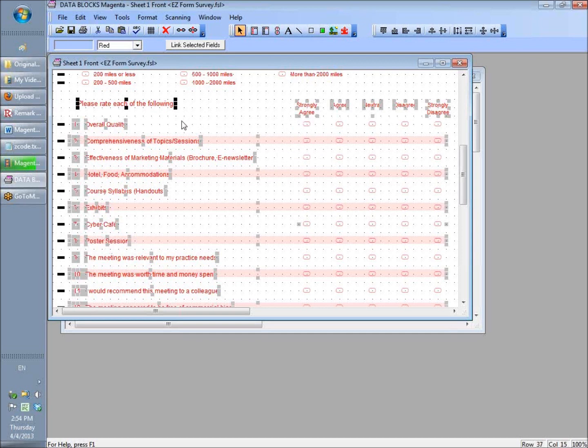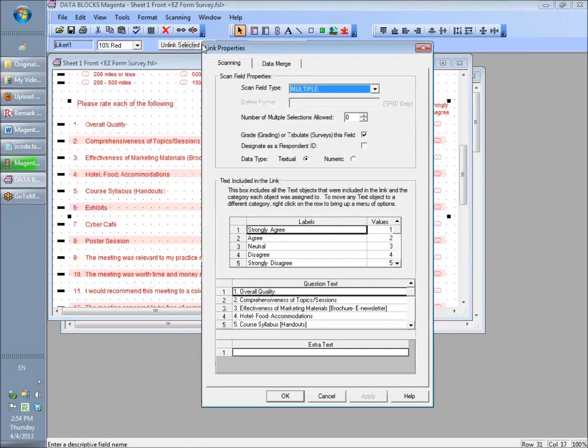When those two things don't match, that confuses the linking module. So we're going to hold down the Shift key, click on this piece of text to unselect it, and then when we relink, everything will come out correctly. And this is what it looks like. Strongly agree through strongly disagree for our labels, and then we have all of our questions down here.